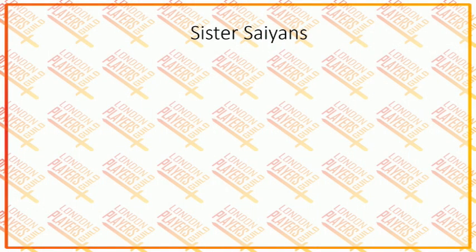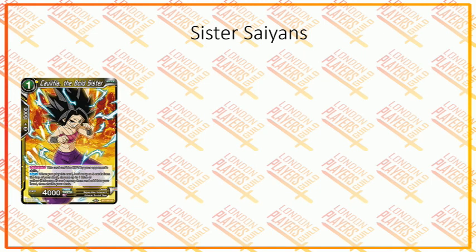So let's look through the sister saints, Caulifla and Kale. All the Caulifla cards are yellow and all the Kale cards are blue. So let's start with a 1-drop Caulifla, the Bold Sister. This card can't be KO'd by your opponent's skills. As a 1-drop, it's actually quite good.